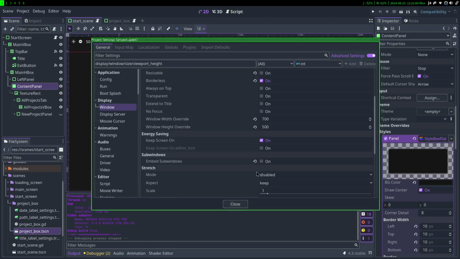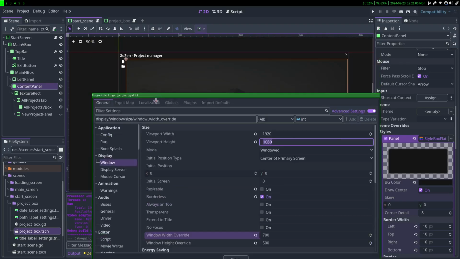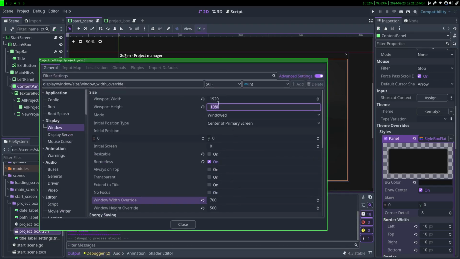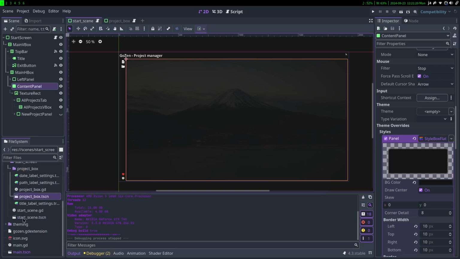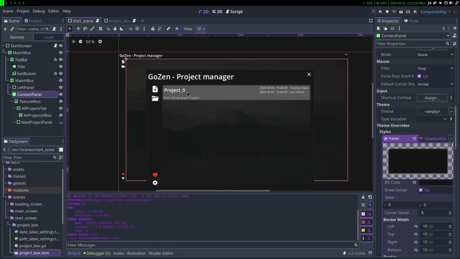I do this mainly because I want the project to start in this format, in 700x500. But when I use the editor to create the UI for the normal editor part, which I will quickly show as well, you will notice that it's more convenient to have a 1080p window to work inside of the editor. I can just run the project, I think. So let's run it. Let's select our project.